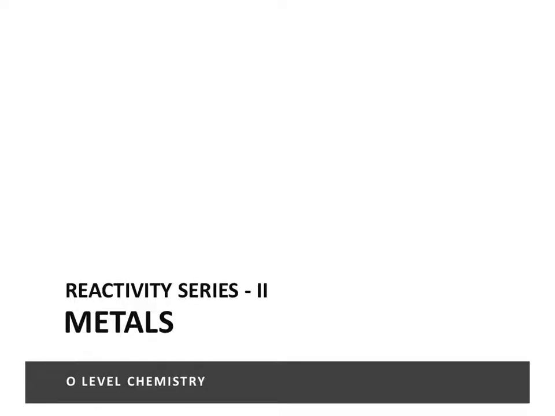In the last lesson, we have looked at the reactivity series and how they were arranged from the most reactive metal to the least reactive metal. Now in this video, we're going to learn why the reactivity series is important and how we can make use of it to predict many things.